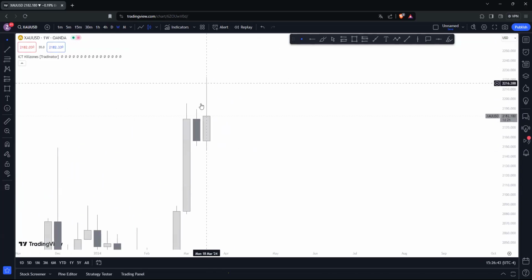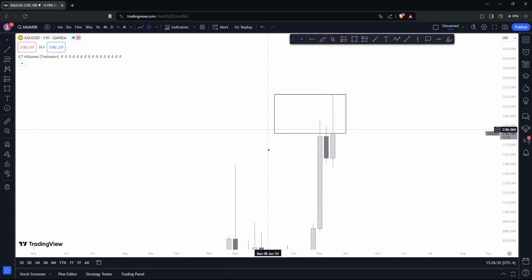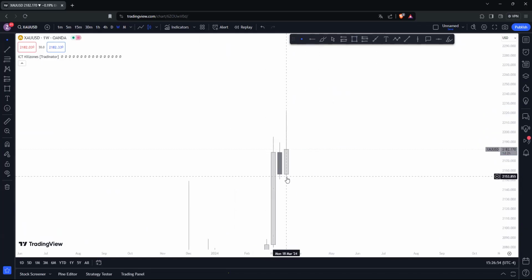So here you have the weekly. As you can see, we have 1 day left for it to form. So you're not going to do the box method on this because price is still moving. It can go up, it can go down. It has to finish in order for you to use the box method, okay?